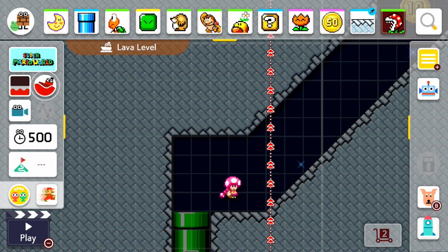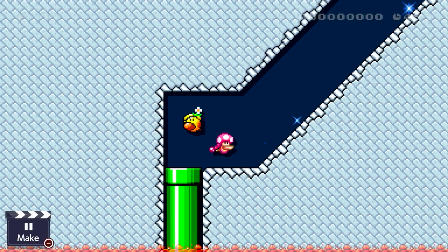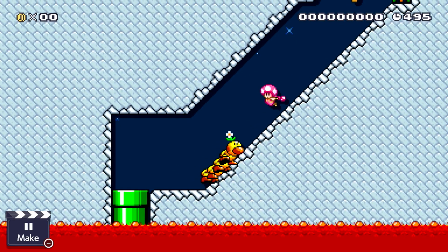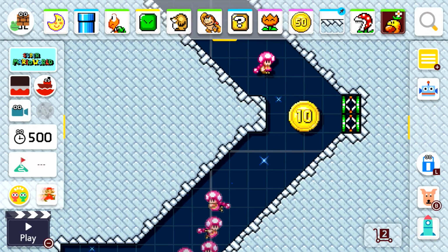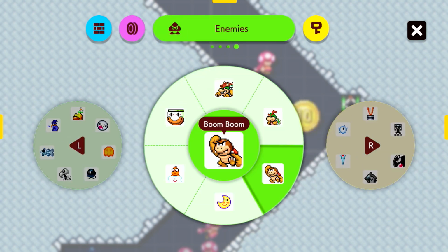Wiggler. Oh man, always Wiggler. He'll be swimming, though. What about dry bones? Look at that. He's not even swimming. I'm swimming. Oh, okay, he's just crawling. I like that. He realizes what you've done to him and he regrets it. Teresa, did you say dry bones? Yeah, I like a dry bones. Oh, you just passed him. Where are you, dry bones?